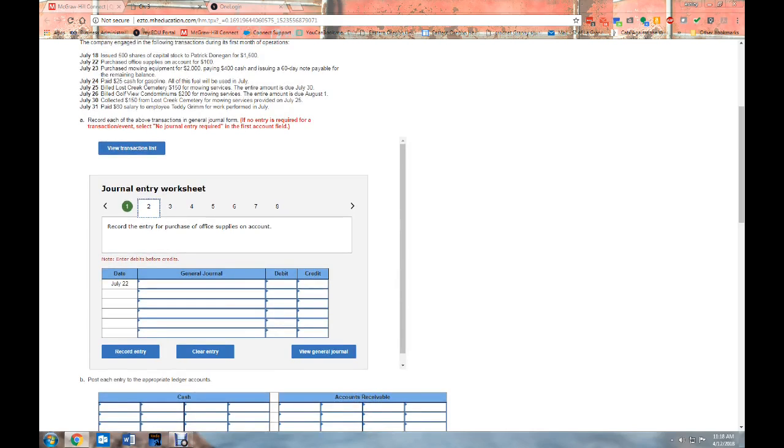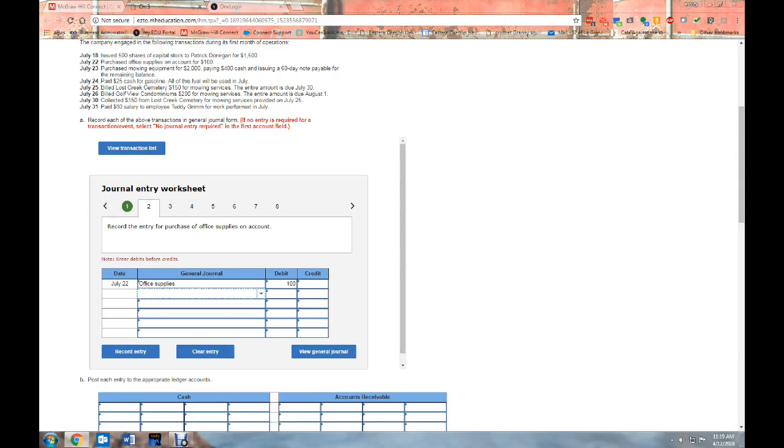July 22nd, we're going to purchase office supplies on account for $100. The first piece, purchased office supplies. What does that mean? Now I have office supplies on hand that I'll use throughout the period. So I go pull down my menu and look for office supplies. Sure enough, there they are. Office supplies are an asset because they're going to benefit my future operations. According to ALICE, an asset account that is increasing requires a debit entry.